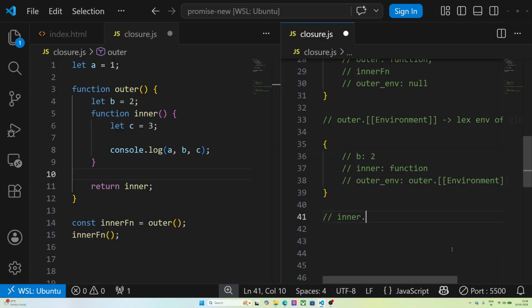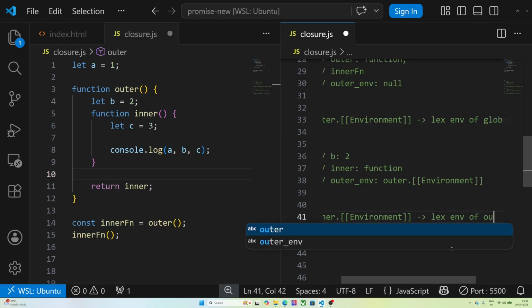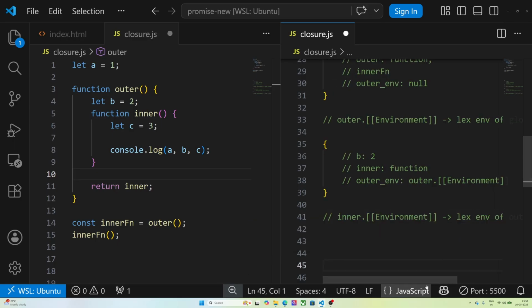Inner dot environment will be the lexical environment of outer, which is this one.